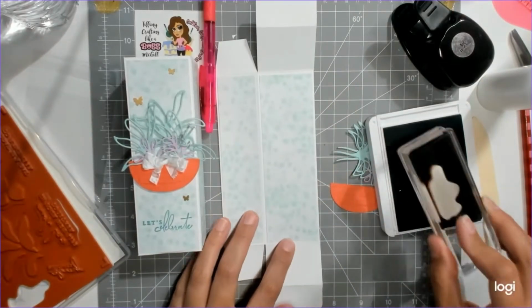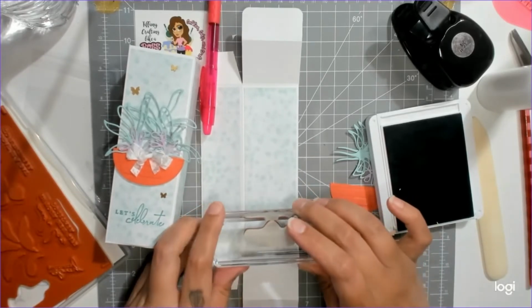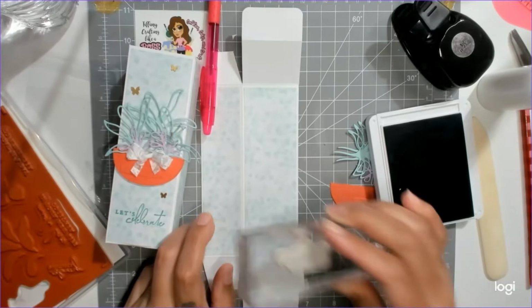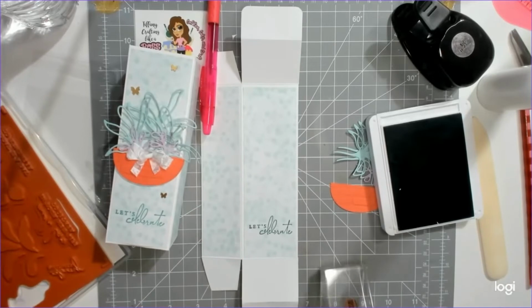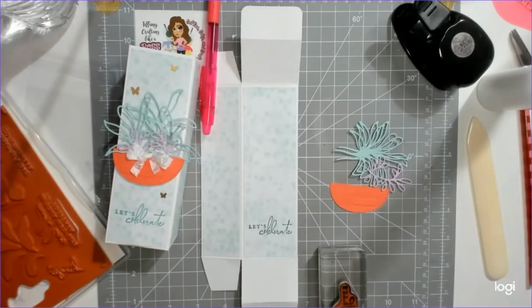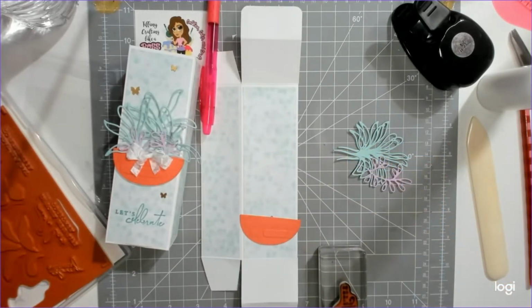You can put your pieces on first if you want. I'm just going to go with the Let's Celebrate first. Hopefully it's right side up, straight down, straight up. I'm a confident stamper, so it's fine. If you're not a confident stamper, you may want to stamp on a piece of white or something and add the panel instead of stamping right down on your project, because you really only get one chance. Unless you stamp it and you didn't like it, guess what? That covers it up. So don't worry, you don't have to redo everything.